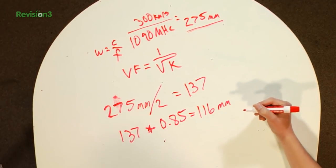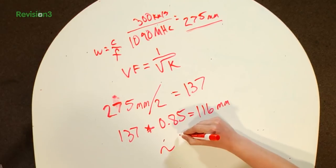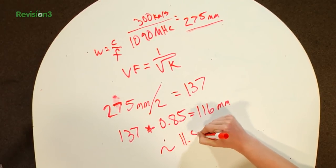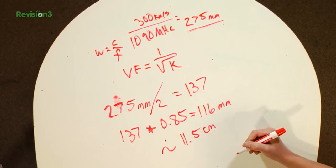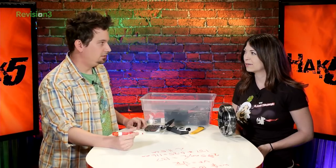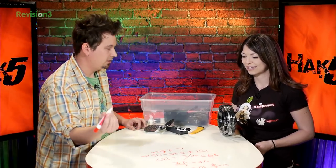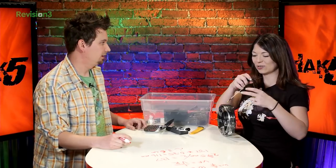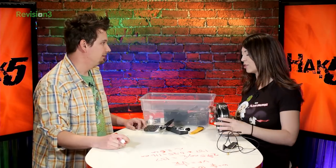Which means that our length should be 116 millimeters? It should be 11 and a half, we'll say, centimeters. Yes. Wow, that's pretty short. It's cut to the wavelength. Maybe this will be a 6, but either way, it's close. It's close enough. Did a little bit of rounding there, as it were. Good job on your rounding.